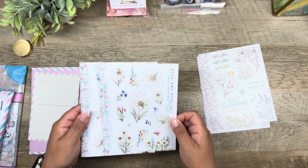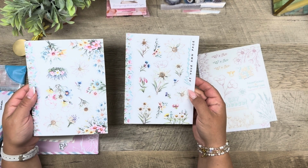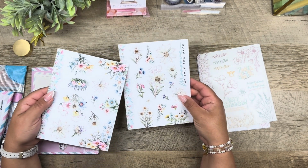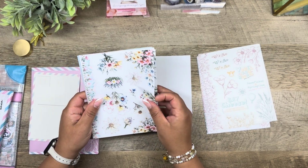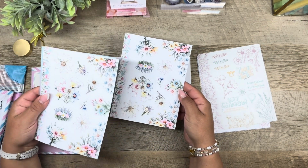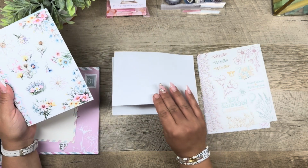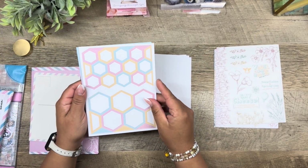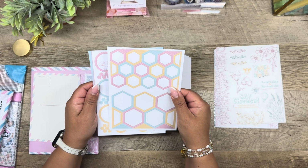And I really like that because they include a lot of deco into it, the florals, the strip on the side that you can use as washi, some corner pieces, some more of that washi, and all of this is on paper.